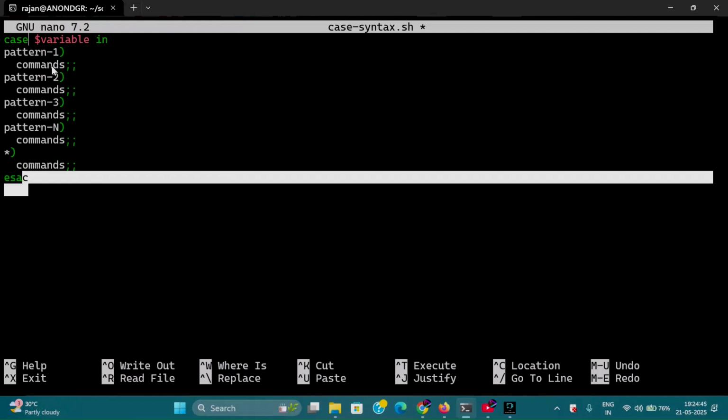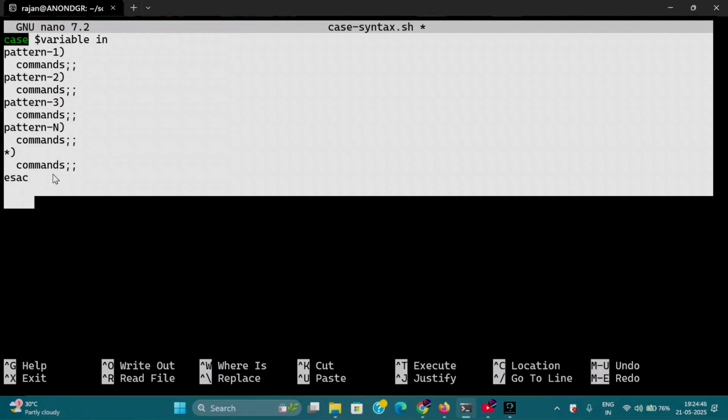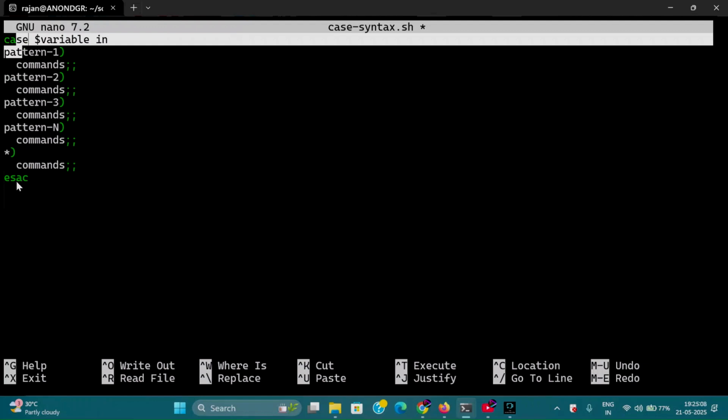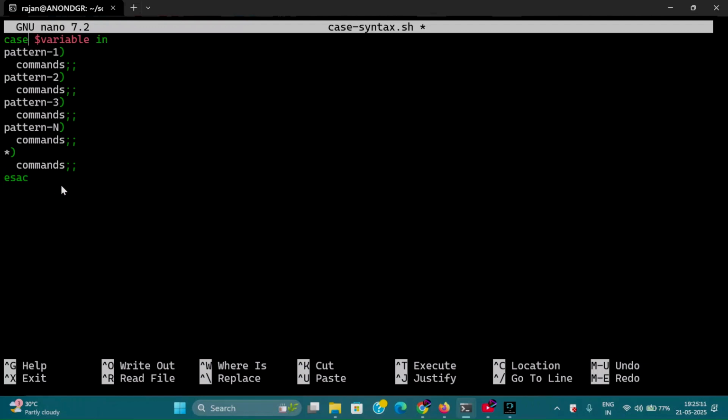And as this is bash shell scripting, we need to close the particular keyword that we have opened. In our case, we need to write the reverse of this keyword, which is esac. So what I have written over here. If you remember, in our if else statement we have written if, then, fi. So this is similar to that. Basically, this was an exemplary syntax code. This is not the actual code that we're going to run.